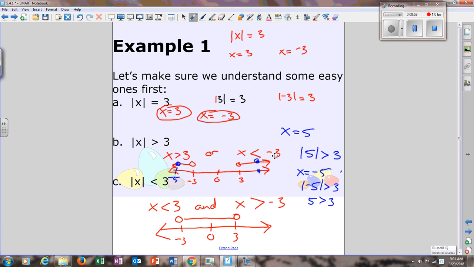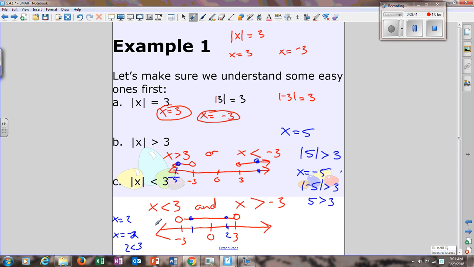Same thing down here. If we started with saying x is 2, well, then the absolute value of 2 is less than 3. It's 2. 2 is less than 3. You plug a -2 in, then the absolute value of -2 is +2, and 2 is less than 3. So -2 fell in here, so it's falling between the dots. Hope that's making sense to everybody. It's going to take some time to get used to it.